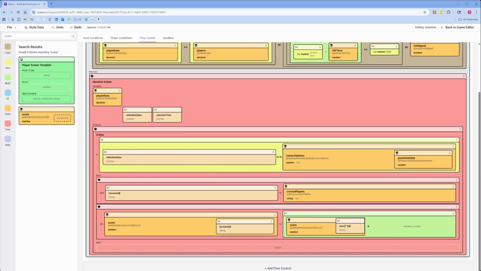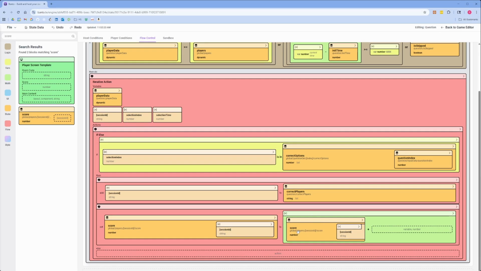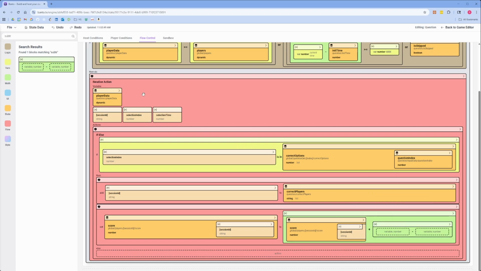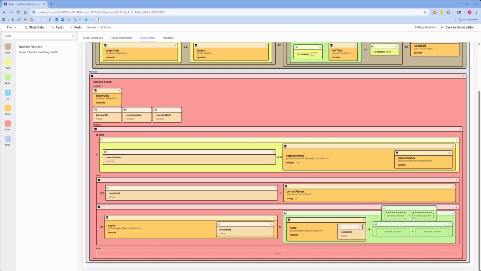Of their session ID, plus how long did it take them? We'll say their current score, because we want to add it on top of it, and then subtract, and kind of do what we've been doing, which is another subtract.